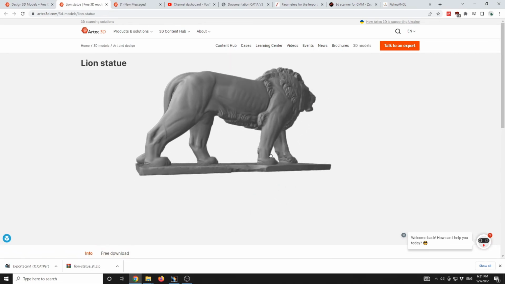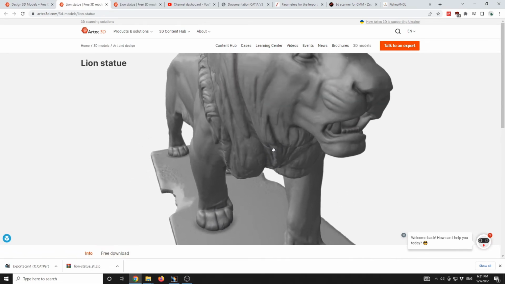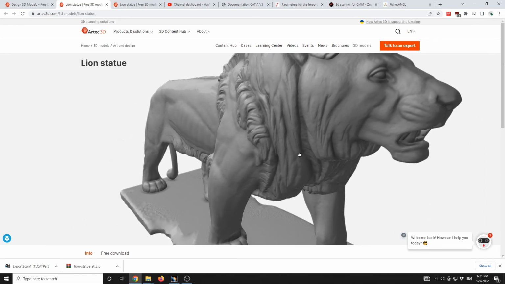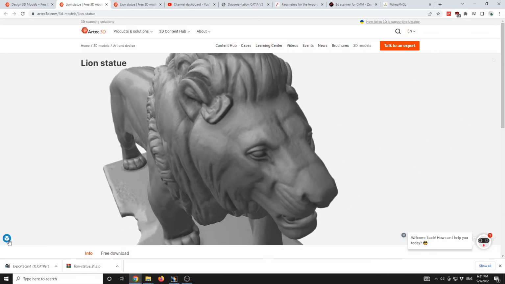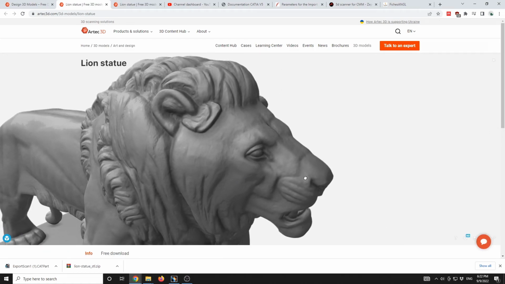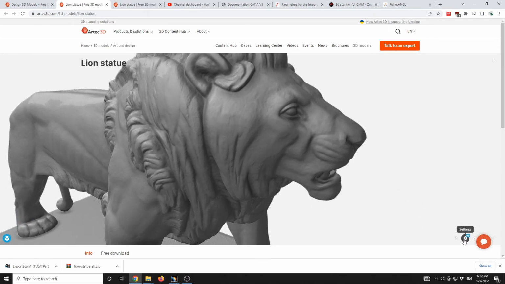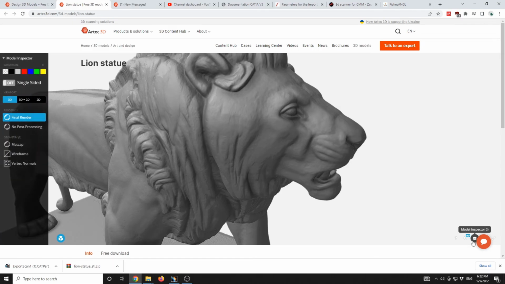And this will be the model. As we can see over here in the viewer, it runs quite smooth. So this is hosted on Sketchfab. I have the possibility to go on that and visualize it over there. But I can also go to Model Inspector over here and I can go to the wireframe.